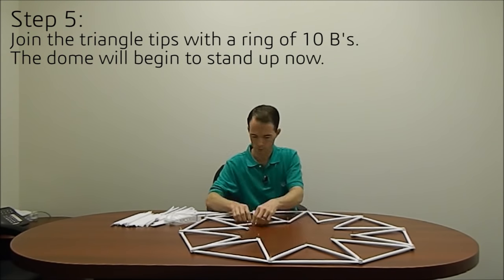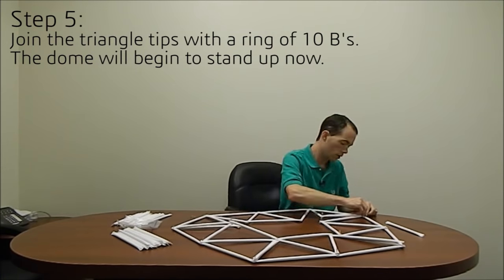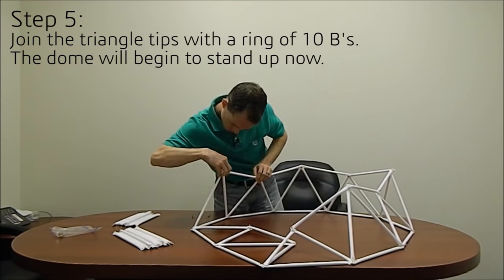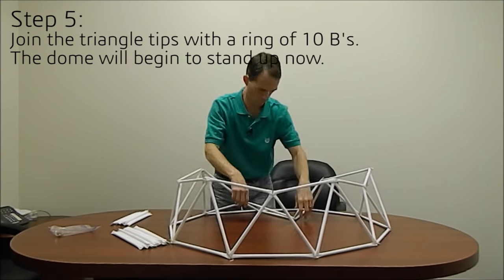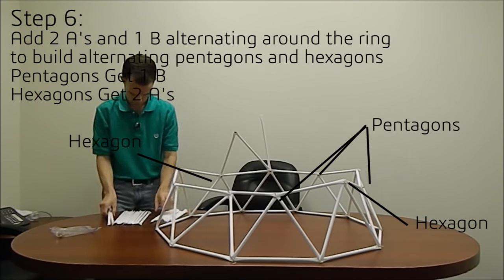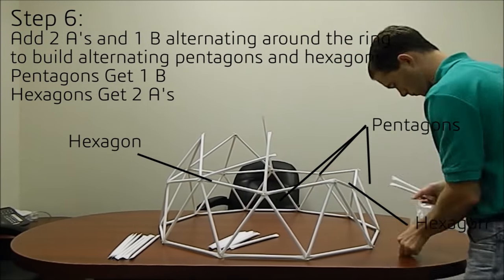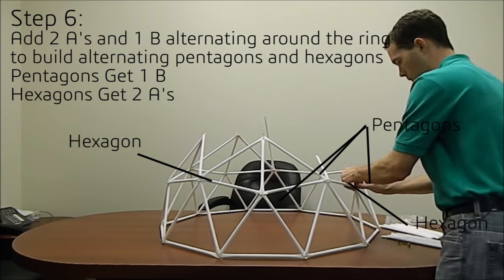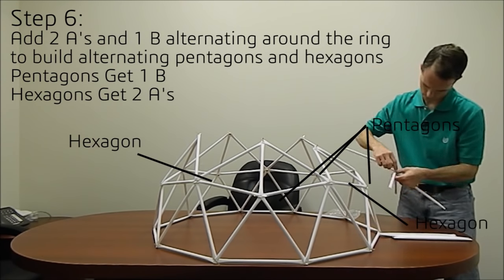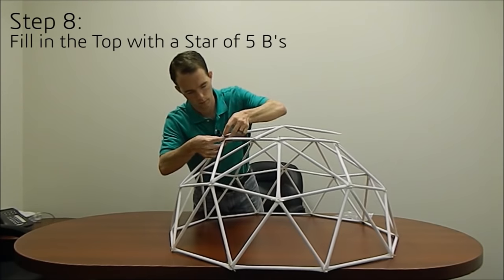The first ring around the bottom was all the longer pieces — the A's. Now this inner ring is going to be all B's, so I'm going to connect these and as I do this it's going to start to pull itself into shape. If you're building something much larger you'd certainly want friends to help at this point, or cut yourself a few extra tubes and notch an end so that you could stick one end into the ground and use the notched end to help hold joints in place while it comes together. Now you can see we have something that's starting to look a little bit dome-ish. At each of these points we've got pentagons and hexagons — a bunch of five-way and four-way connectors. Now we're going to alternate this next layer of pieces that comes out of the top. And now we have another round of A's. You can see how it's constantly pulling itself into shape as it goes.